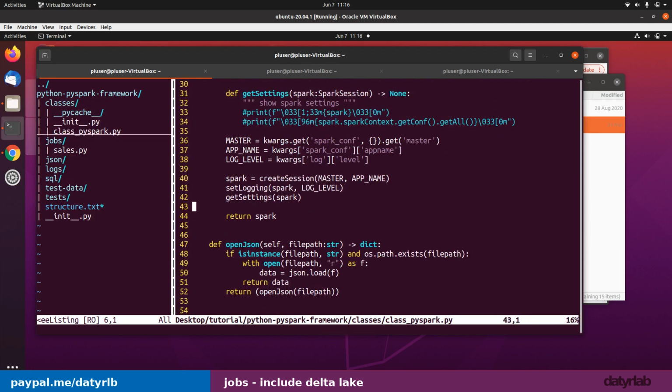All right, so over here, let's do that as well. Dot get, and then we'll do the same for our logging.